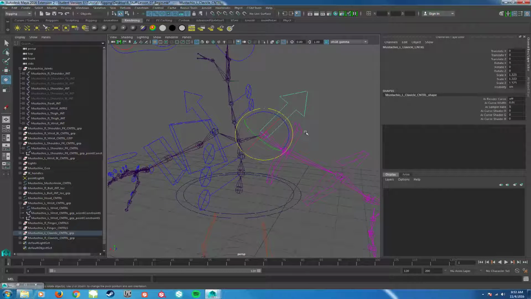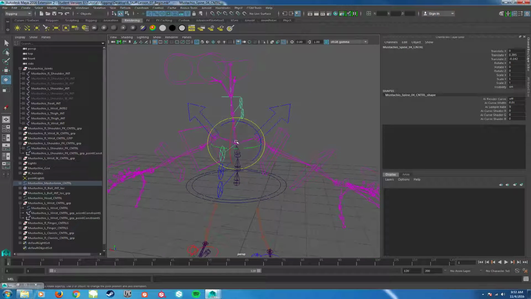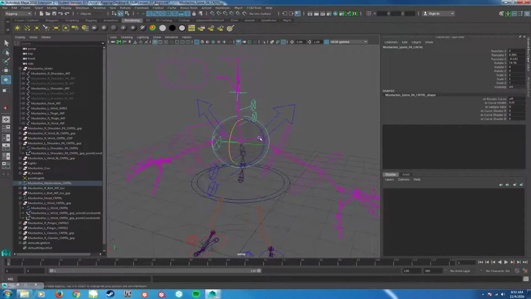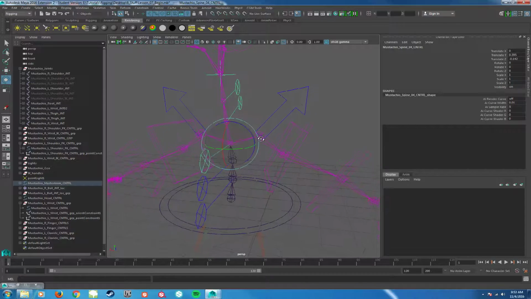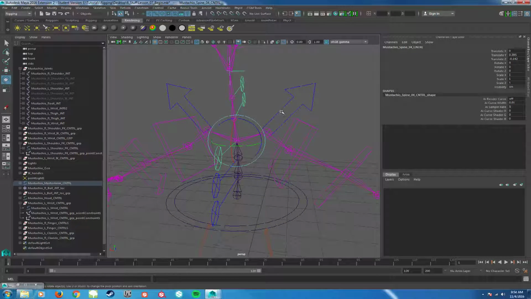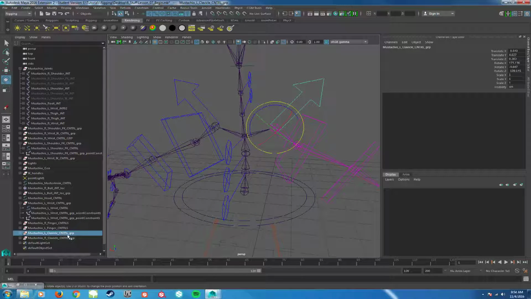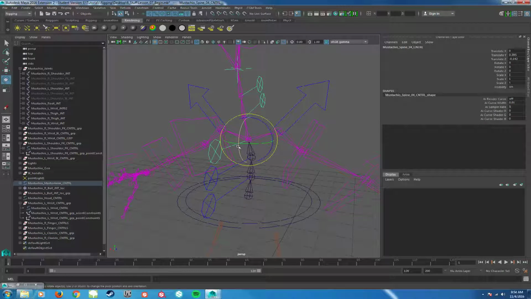Okay, so last part of this setup here is when I rotate my topmost spine control. Okay, I want these clavicles to go ahead and move along with it. Alright, and right now they are not. So what I'm going to do is I'm going to grab the group, the clavicle control group. Let me first select our spine 04 control.